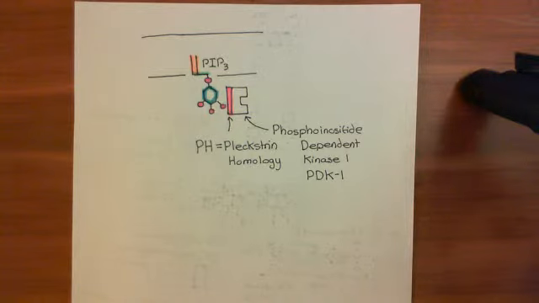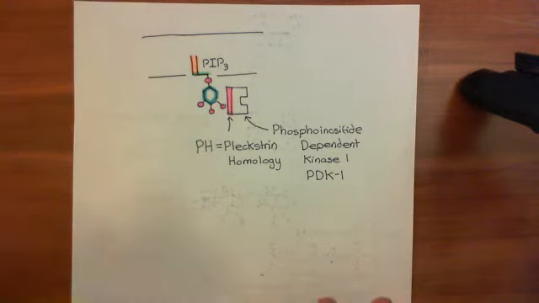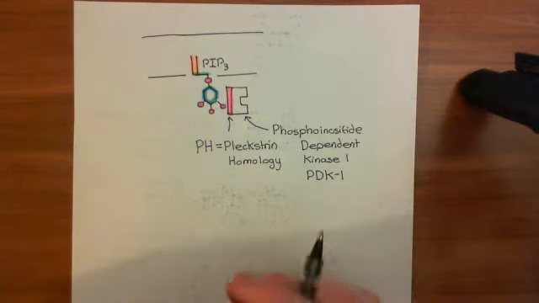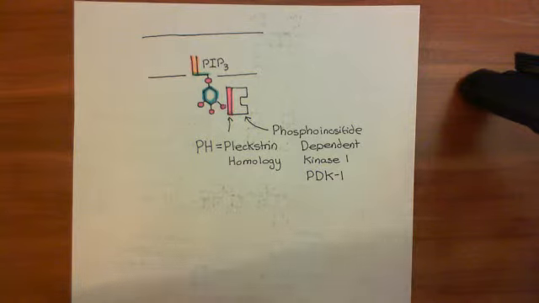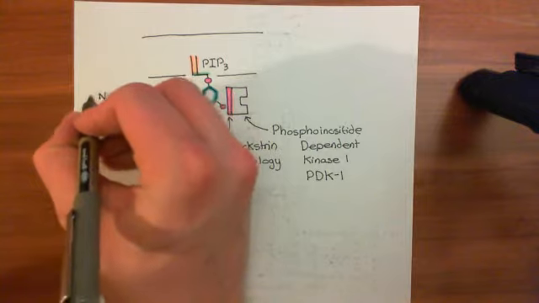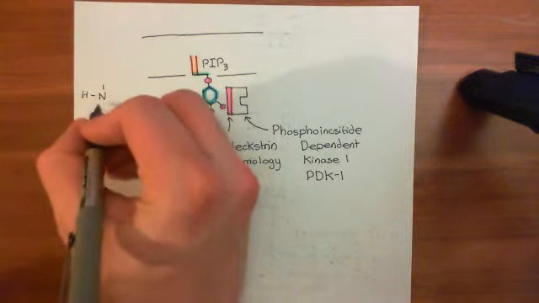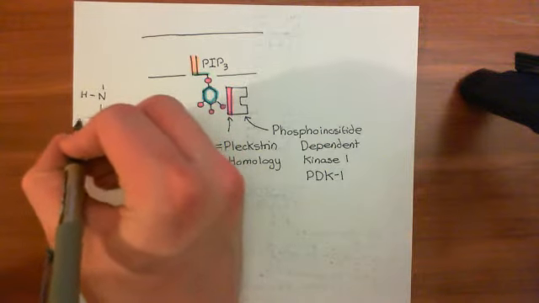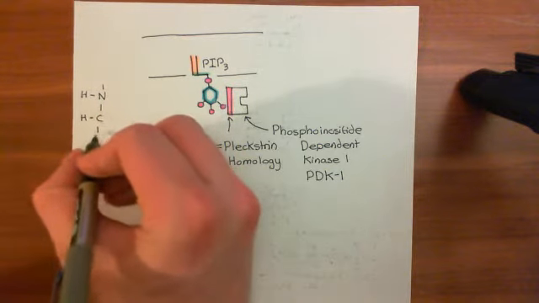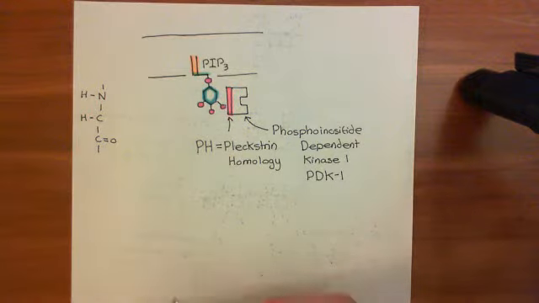And once activated, it is a serine-threonine kinase enzyme. So we're going to see a lot of serine-threonine kinase enzymes looking at these pathways. So I think I might as well spend some time discussing what serine-threonine kinases do. So let me just show you the structures of serine amino acids and threonine amino acids. We'll start off by drawing the structure of a normal amino acid residue.